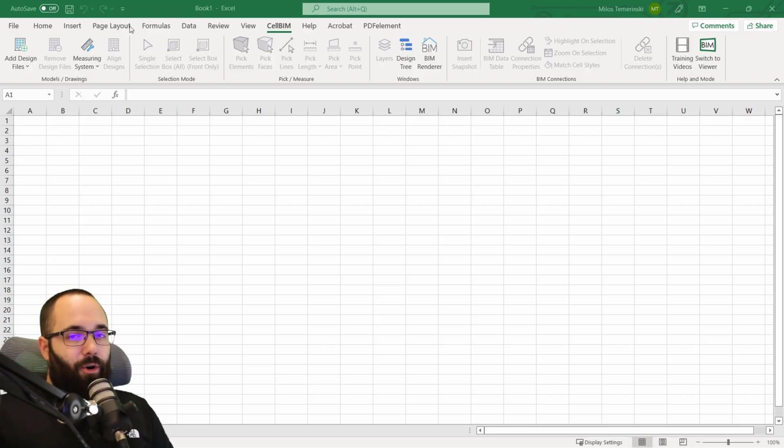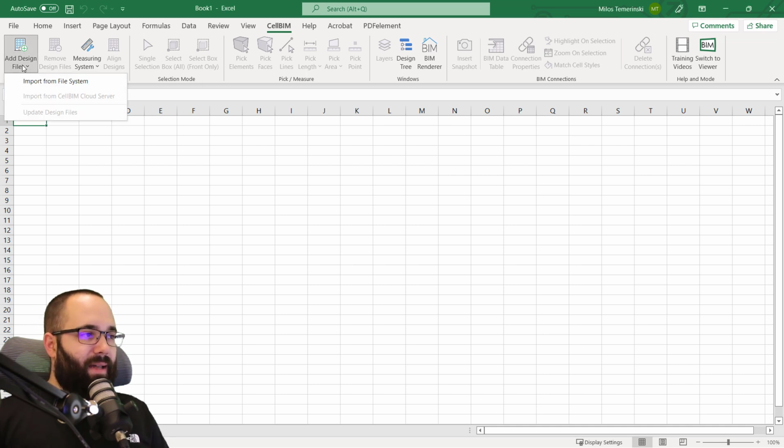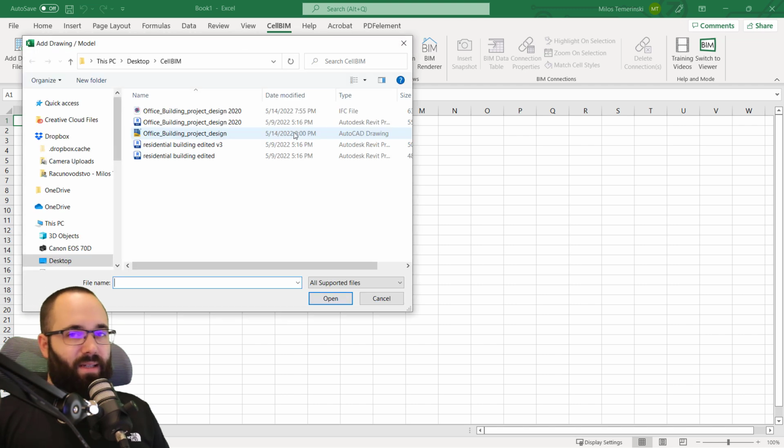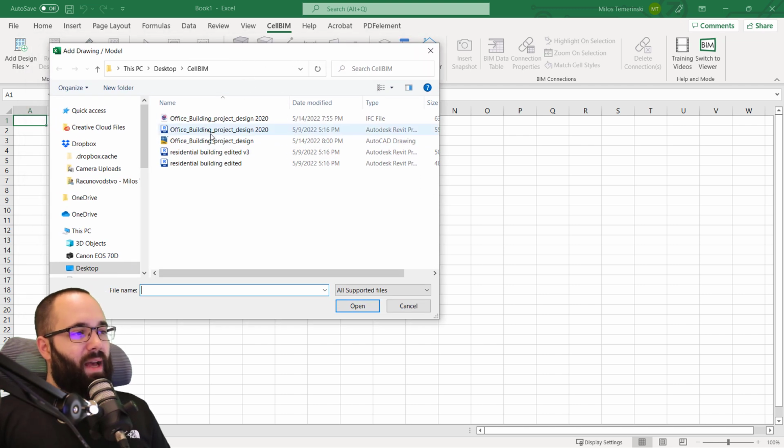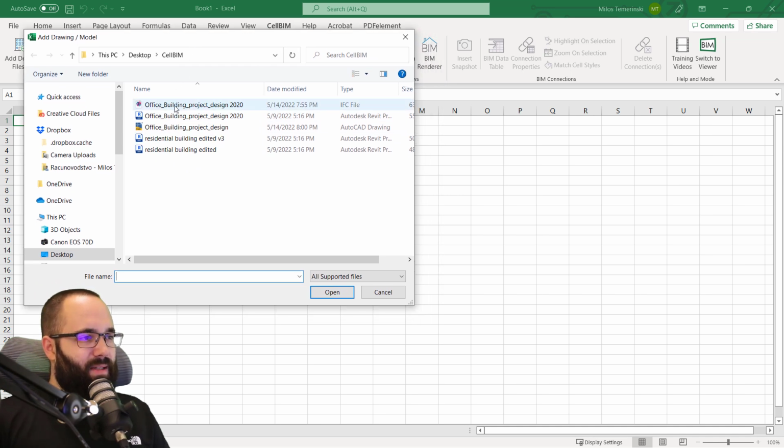Okay, so now we're going to get started, and I'm just going to be showing you how to first load in different types of files. So if I'm here on the CellBIM tab, if I go to add design files, we have this import from file system, basically importing from your computer. And then here I have set aside a few files that I will use for this demonstration. Now what you'll see here is it can support different types of files.